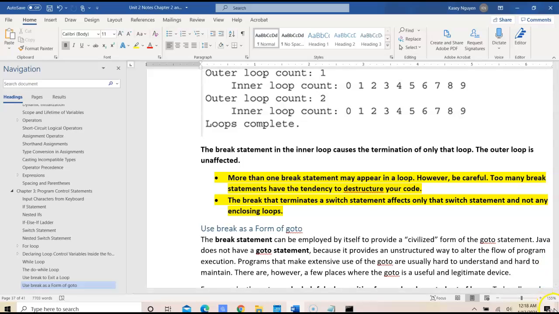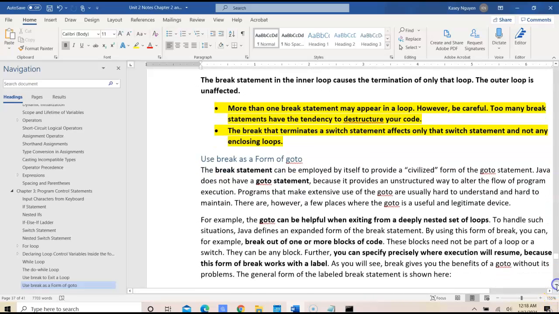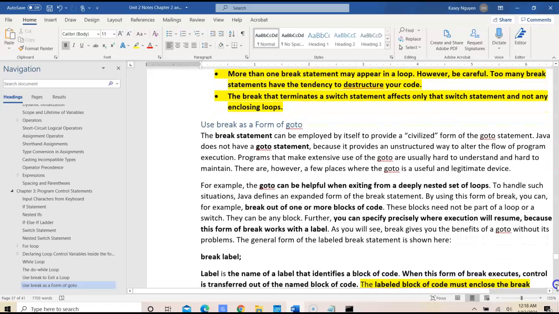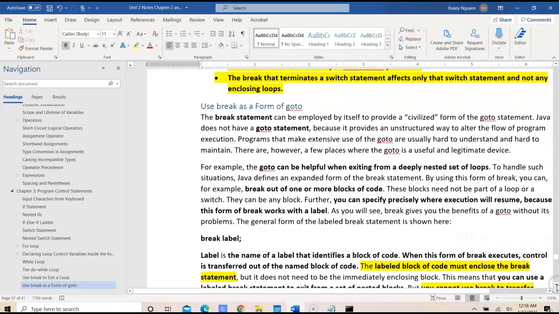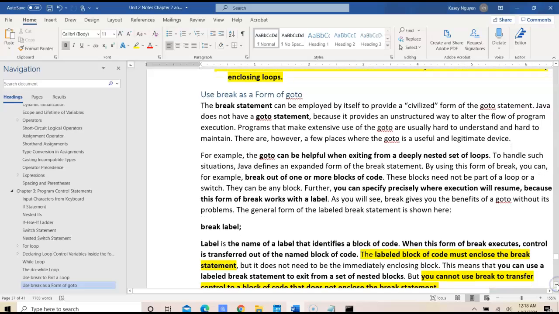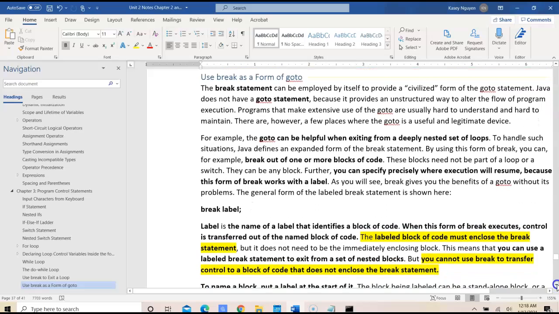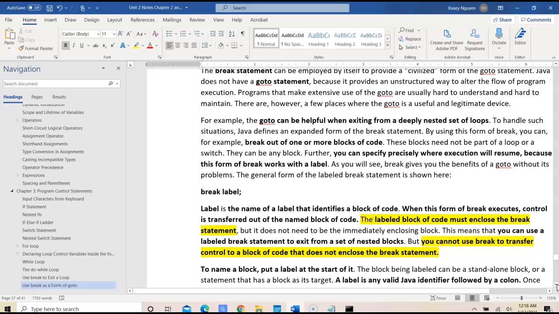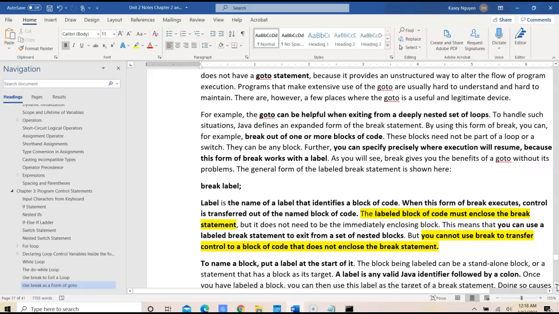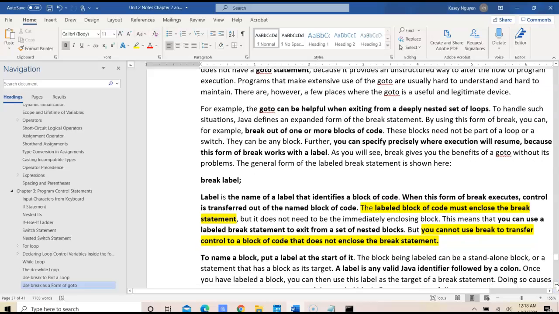Now for Java, Java does not use goto statement compared to C++. However, goto can be useful in the case where it's deeply nested, but Java doesn't use that. You can use break with a label, and a label is just a name that identifies a certain section of the code or a block of code.